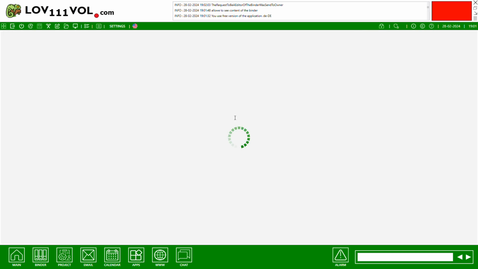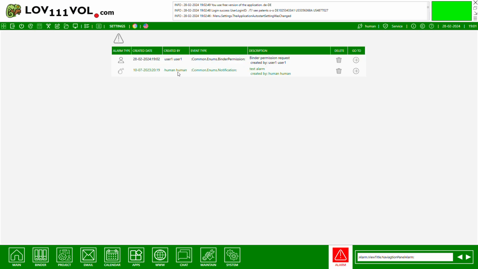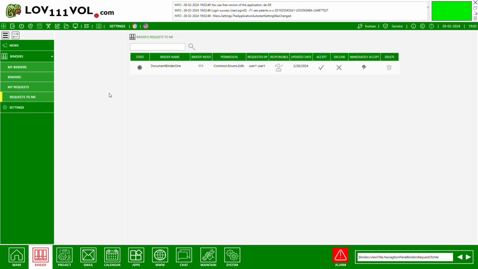Okay, now I can grant him the permissions. Human, and I will get a notification that someone wants new permissions. Alarm. Okay, it's human, user one, and I can go, and I see I can decide if there are two or more than one owners of the binder.